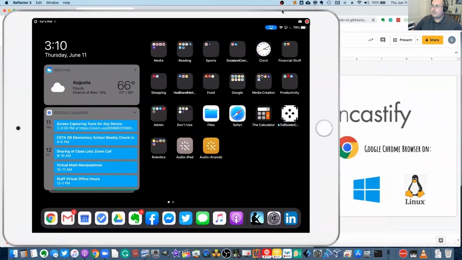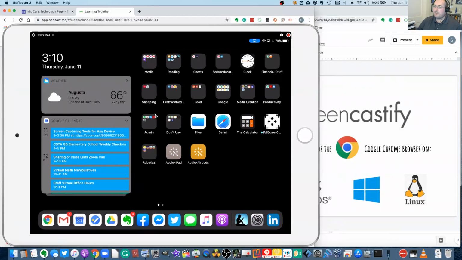And for a while now, Apple has had a screen recording feature in iOS, but it's something that you have to make available for you to see before you can actually use it. What we're actually going to want to do is set it up so that there's a screen recording button in our control center. And control center on an iPad is when you take one finger and you swipe down from the top right corner of your screen.